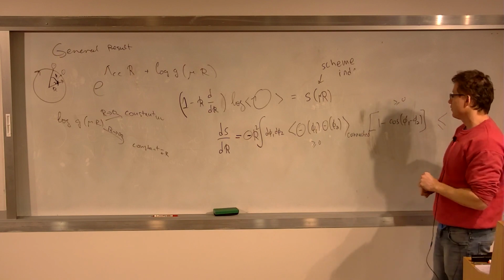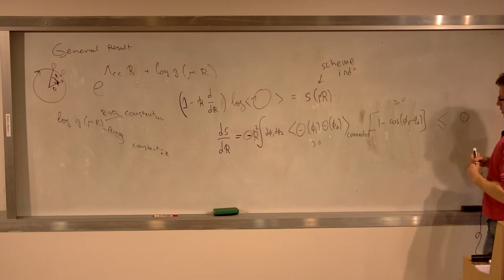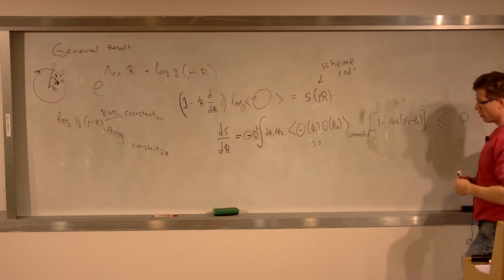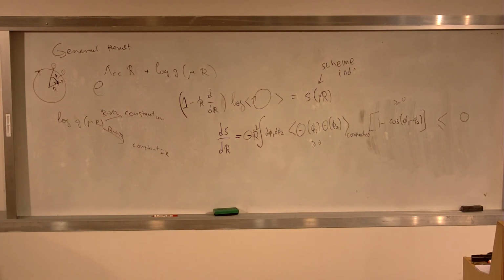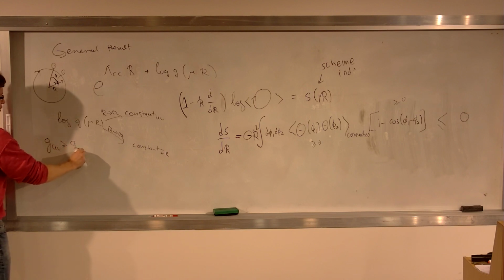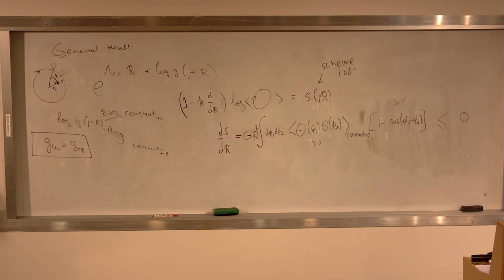Okay, so this is a nice formula that proves an important theorem that we will use in applications soon. It means that S is a monotonically decreasing function, monotonically non-increasing function, and that in particular means that the quantum dimension of the ultraviolet is always not smaller than the quantum dimension in the infrared. This is a corollary for the defect quantum dimension. This, high enough dimension, this could be singular.